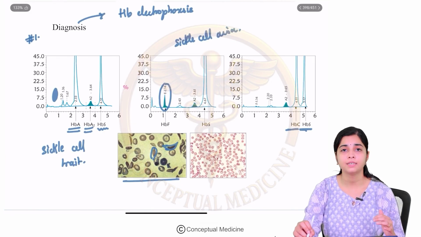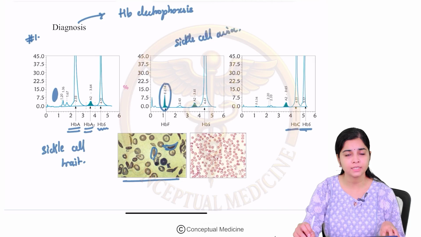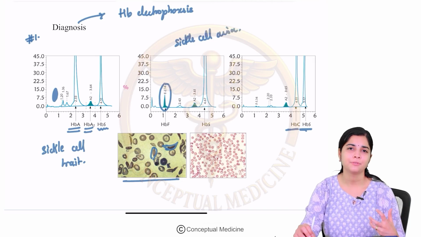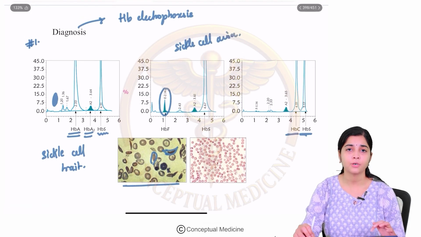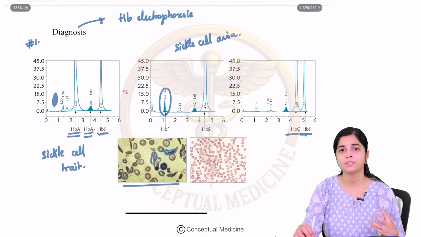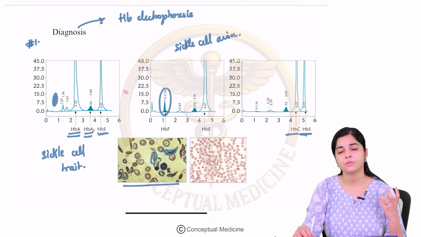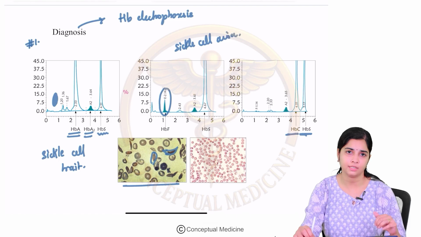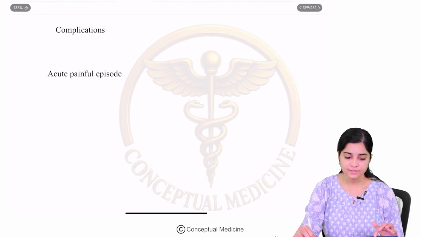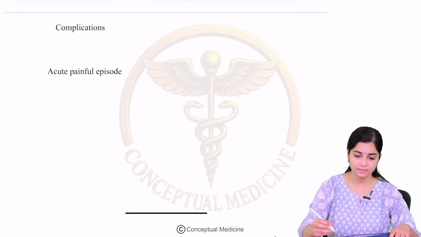So, what all have we learned till now? We have learned what is sickle cell anemia, what is the defect, right? And we have looked at how will you interpret the hemoglobin electrophoresis in the diagnosis of sickle cell anemia. Okay, what is the pathophysiology? The pathophysiology is that whenever there is sickling, the deoxygenated hemoglobin basically results in the sickling, and this can cause vaso-occlusion. It can also cause vasoconstriction because of nitric oxide consumption, and there can be hemolysis as well. So, let us look at the clinical features and the various complications which can be associated with sickle cell anemia.